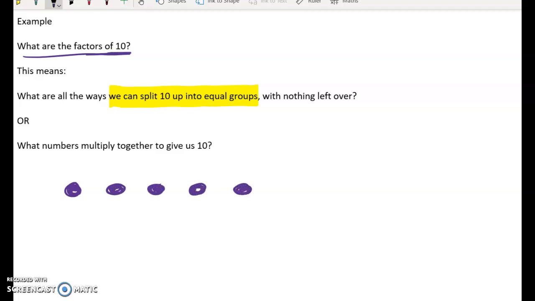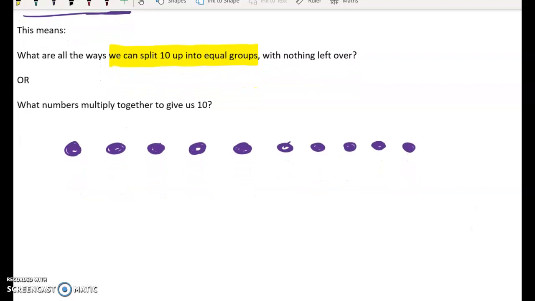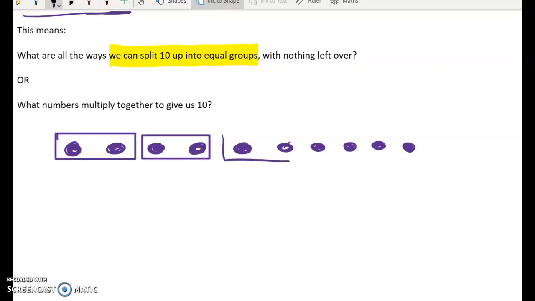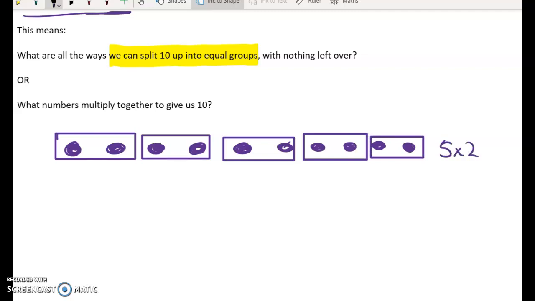So we've got 4 dots. And you can do this into your book as well. Okay, so where am I up to? 8 dots, 9 dots, 10 dots. So what I want to know is how I can split that up into equal groups. The first pattern that hopefully you'll see is that I can split it up into groups of 2 dots each. Right, so if I do that, I've got 5 groups of 2 dots. Right, and that of course is what 5 twos means, right? So 5 groups of 2 dots gives me 10.